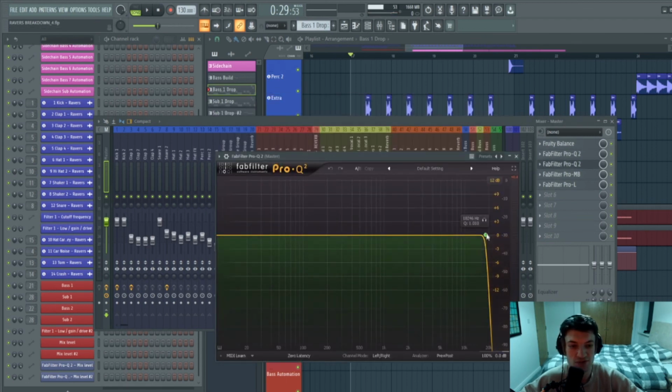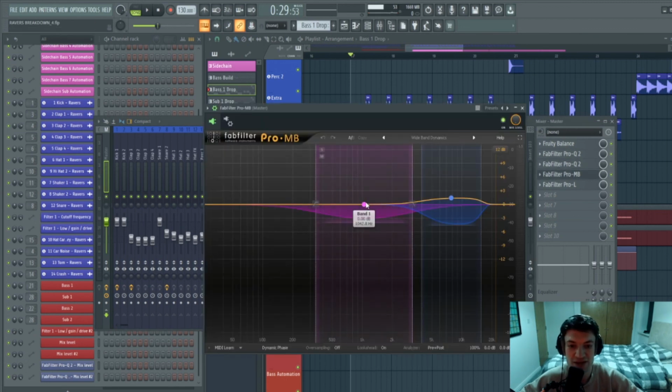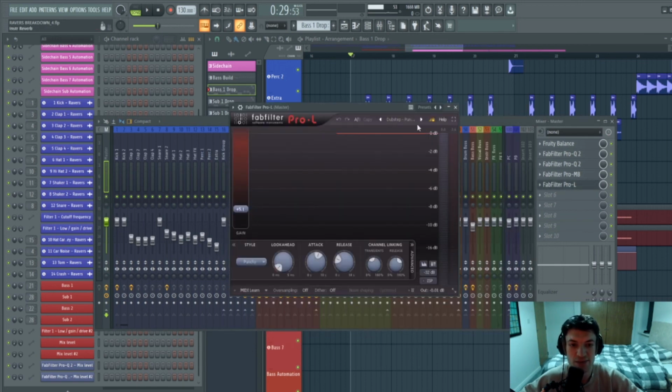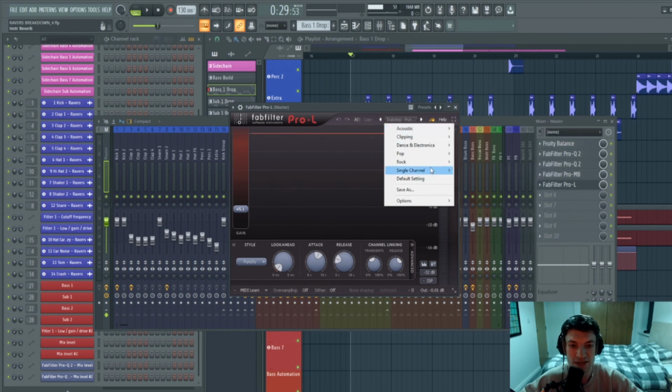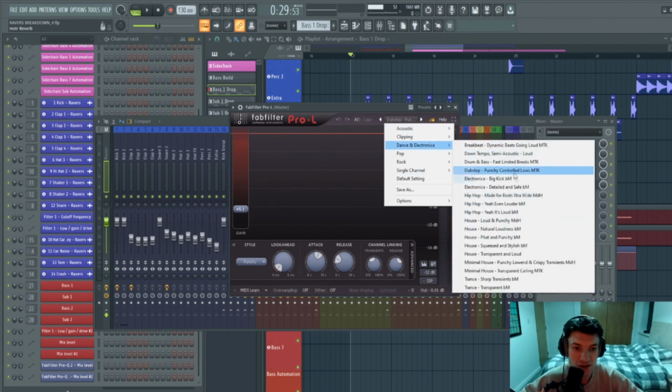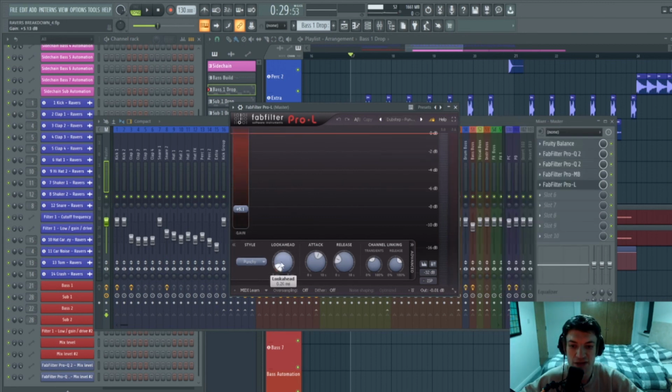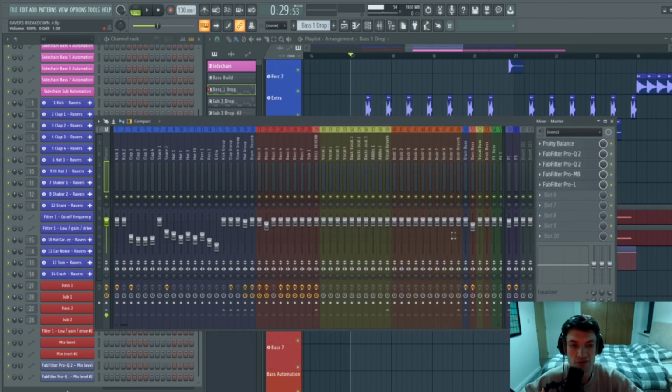Another Pro Q2 removing the high highs, a Pro MB, so some multiband not doing a lot, increasing the highs a bit, and then a Pro L on the dubstep setting, which is in dance and electronic down here on 5, and then we've got this setting here. So yeah, feel free to have a look at that.